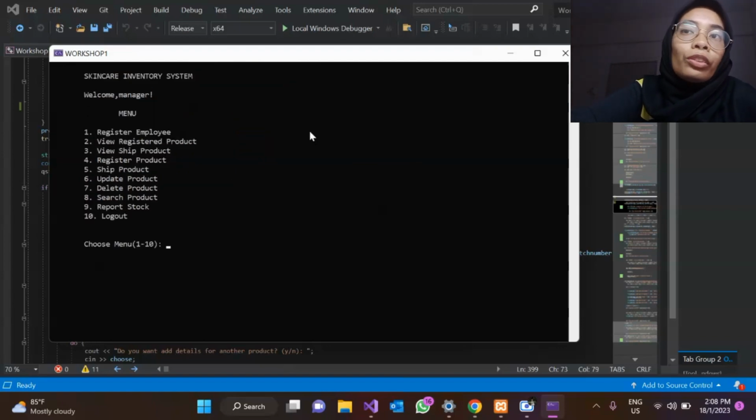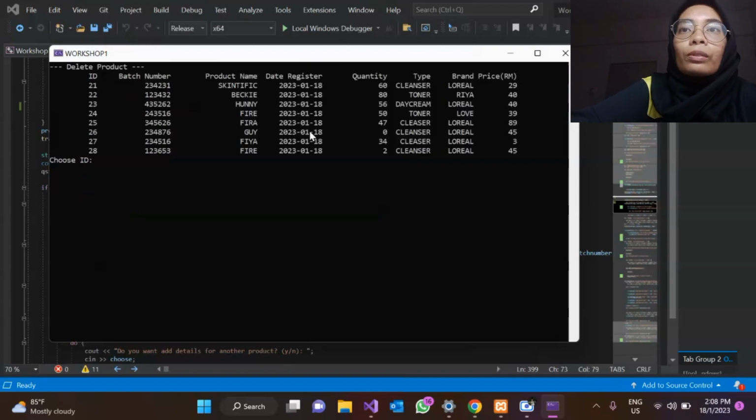Then we want to see if we can delete products, so that you can look that there is a lot of registered product in the warehouse. So if we want to delete which part, we can delete the one that already is not there. So now we can proceed to delete the product which we want to.